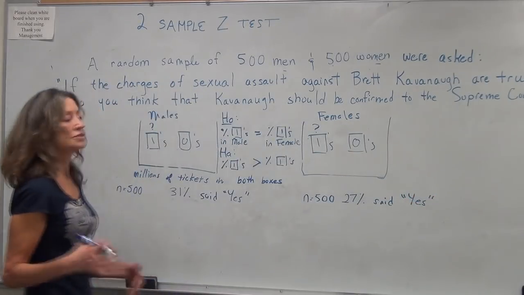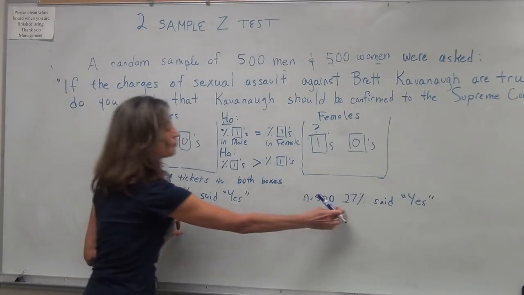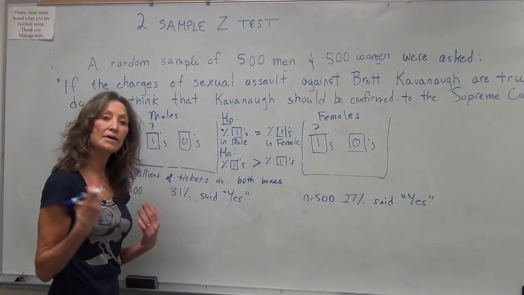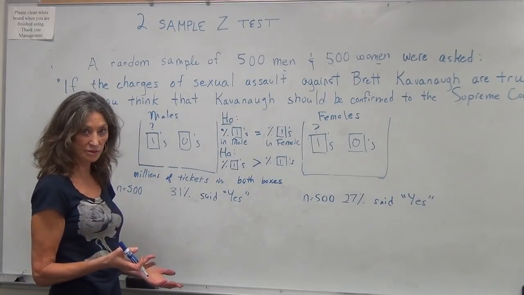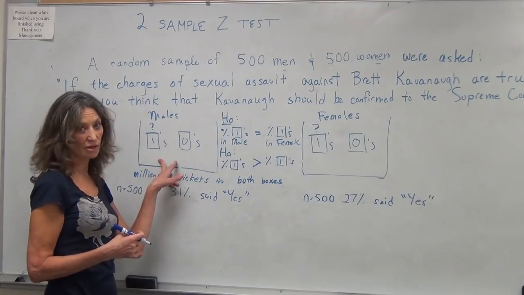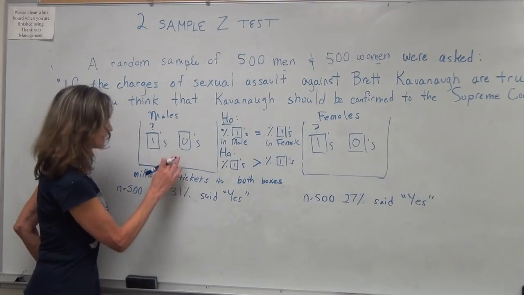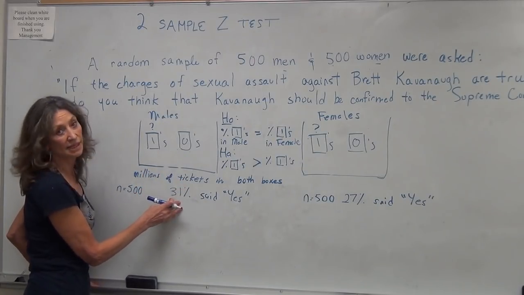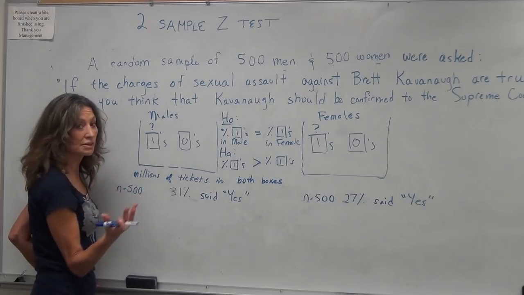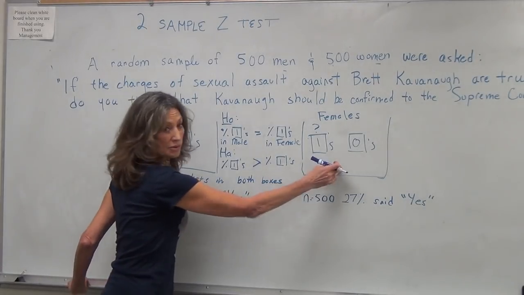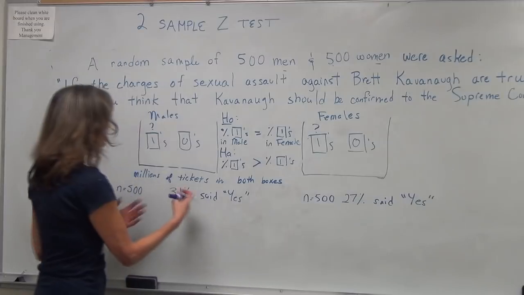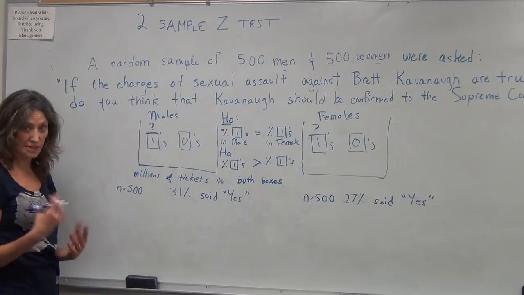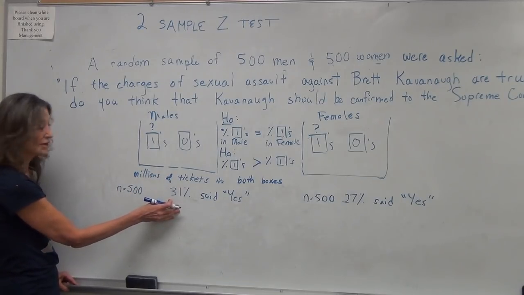Now the question is, we have a 4% difference here, but is that 4% just due to chance variation? Meaning that every time we draw from this box, we're not going to get exactly the same percentage of ones. We'll take a new 500 and get something else, some difference just by the luck of the draw. And same here, we're not going to get exactly 27%. How much that percent typically varies is measured by the standard error for percent. So let's figure it out for both of them.